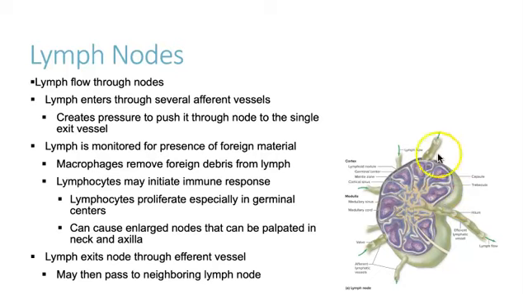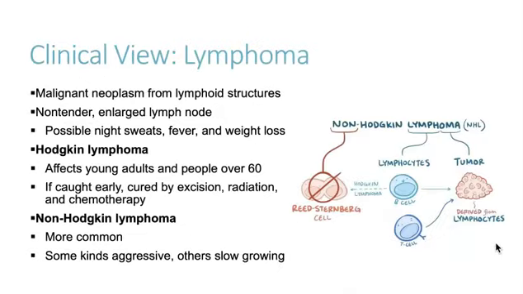This can cause the lymph nodes to become enlarged. So when you go in to see your doctor when you're feeling sick, they typically will feel your neck region to palpate for enlarged lymph nodes. And then that lymph can exit through the efferent lymphatic vessel and pass to another lymph node to be filtered and surveilled some more.